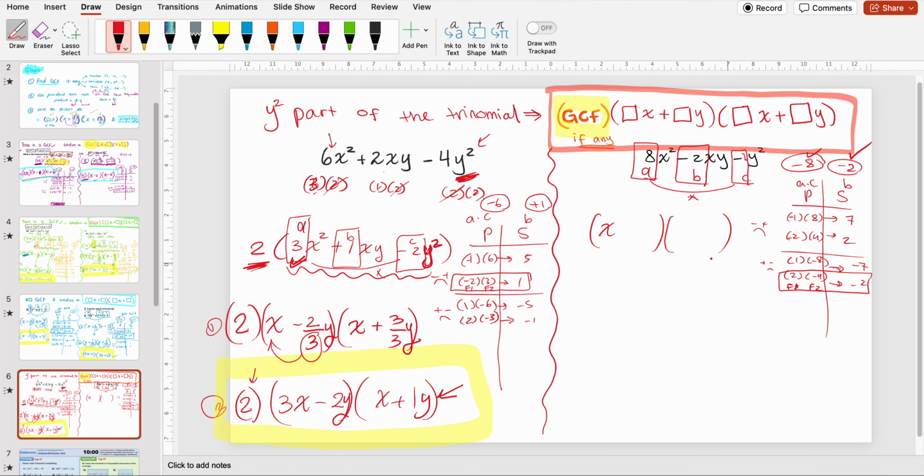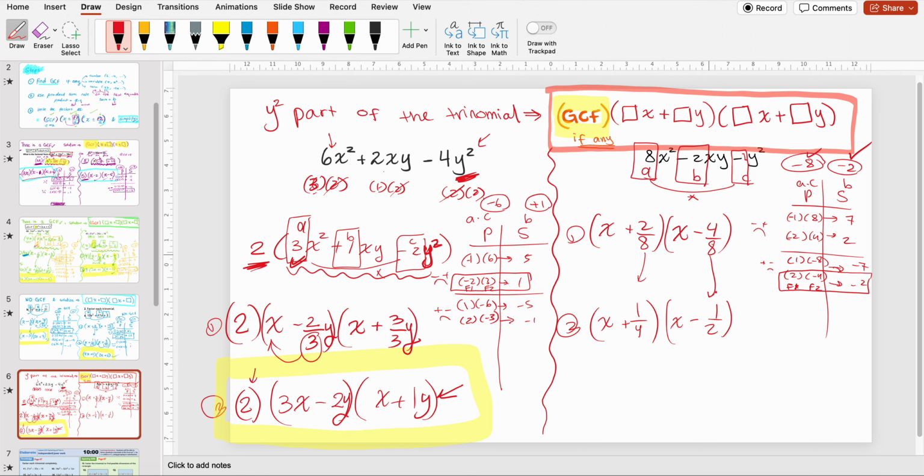X with the first factor, +2. Do you have an a? Yes. Divide by the a. X with the second factor, -4. Do you have an a? Yes. Divide by that a. Then simplify. Yalla. 2 divided by 8. If you put it in the calculator, it's going to be 1 over 4. So make sure to put it in the calculator. Double check if you can simplify it. 4 over 8 is going to be simplified into 1 over 2.